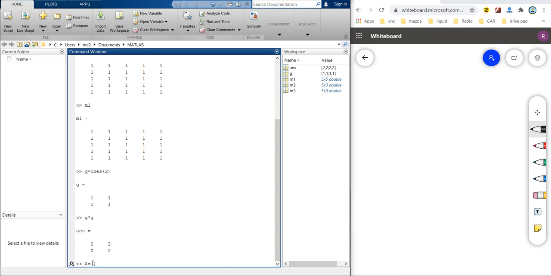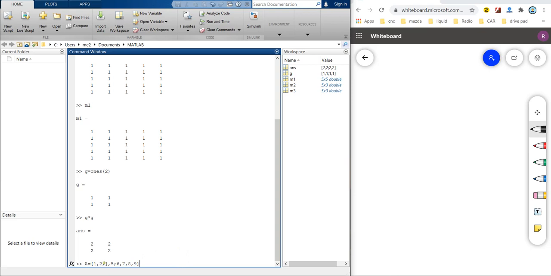The first row is 1, 2, 3, 4, 5, then I will go to the next row with a semicolon. Say that we have 6, 7, 8, 9, like this.